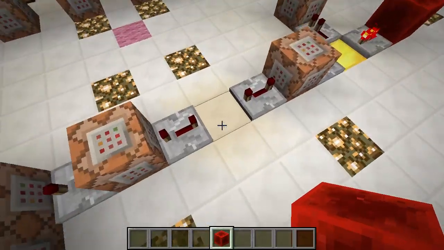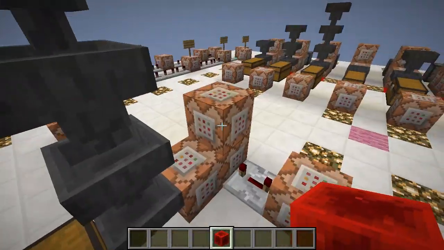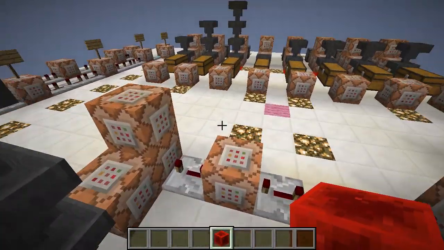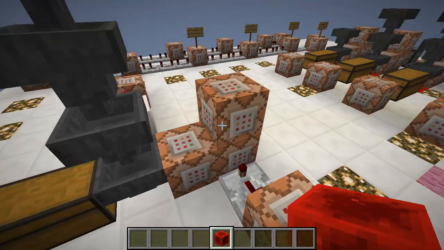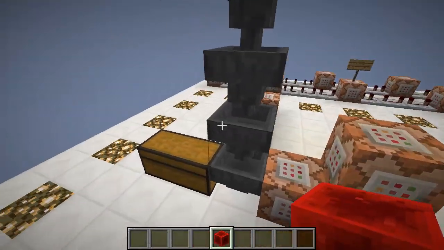This block just deletes the stuff that's in here, and then the cloning thing that happens when it comes over is that these lines get cloned into here. Now there's 3 command blocks here. The first one plays the song. This one is going to clone that dispenser that I mentioned into place back behind us. And then this is just the text that tells what song it's playing.